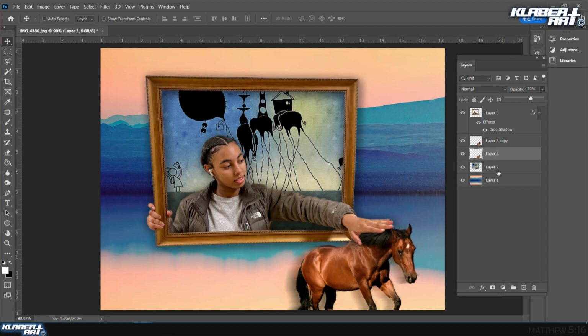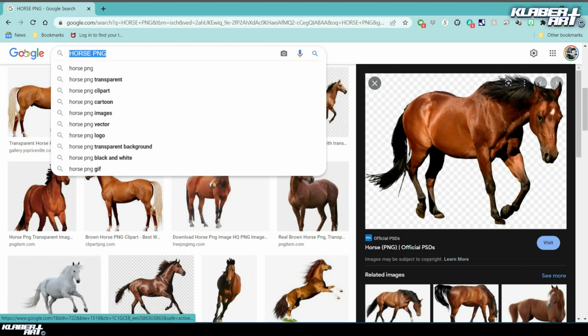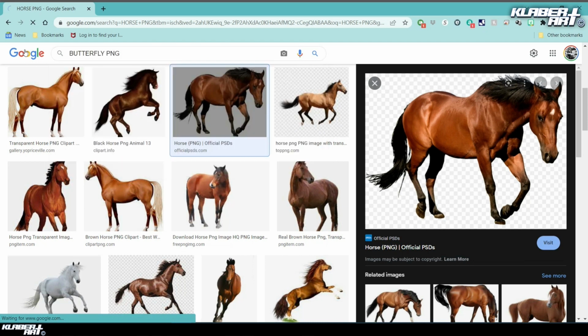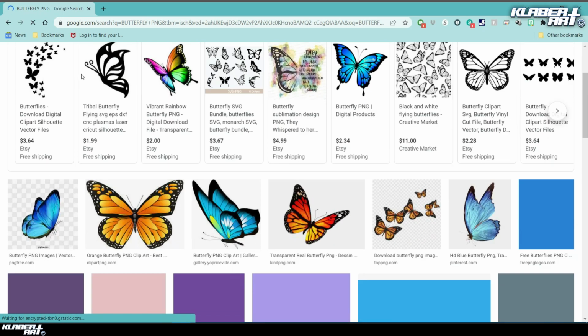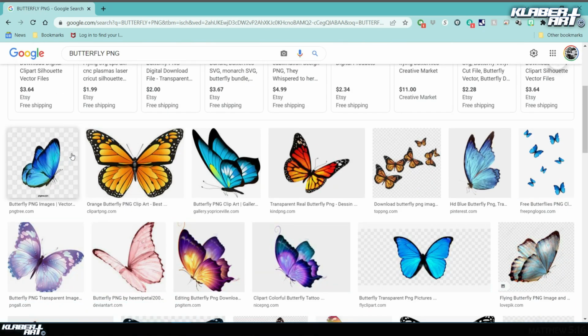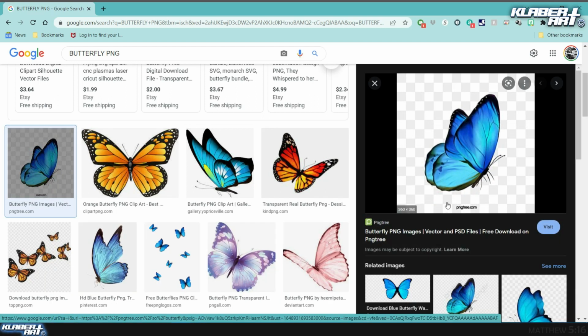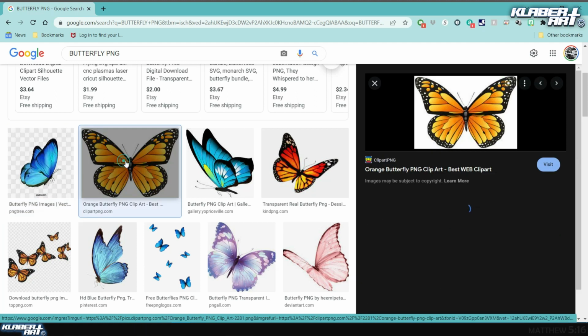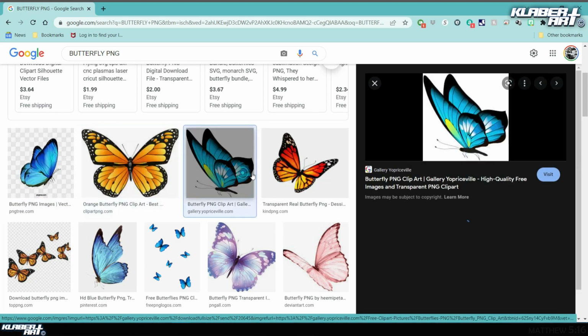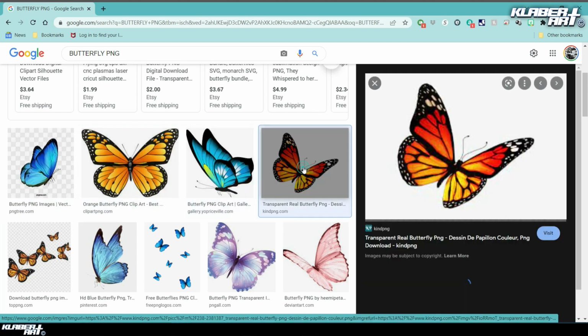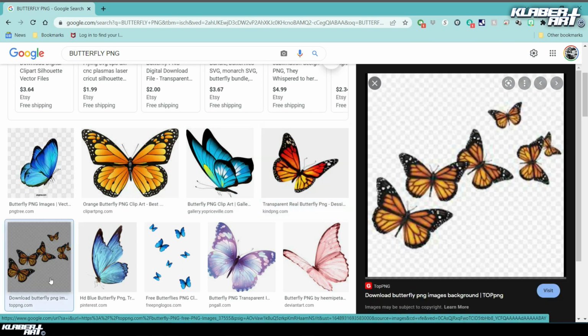I'm gonna hit the requirements. So you can look up more PNGs. Just look up random stuff like, I don't know, butterfly PNG. Remember, if it's PNG, you gotta save it. Now this looks like it is a PNG, but it's not. You can tell it's not a PNG because it's got that crap on it. You can tell it's PNG if it takes a while to load, and then you see a gray and white checkerboard.